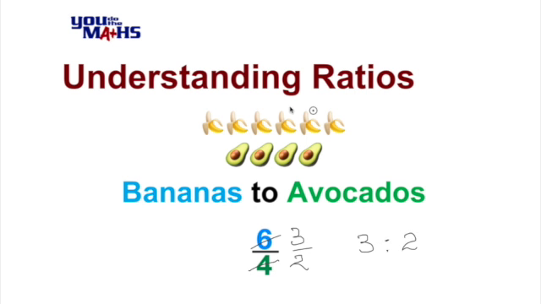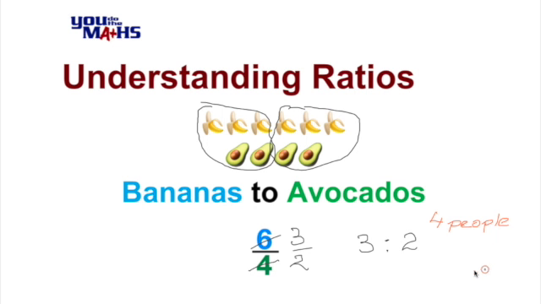So what does it actually mean? Because it doesn't seem to match the diagram. What we can do is break the diagram into parts. We can see here that if we break our diagram into 2 parts, we've got 3 bananas to 2 avocados. So this might be a recipe of some sort. It might be a recipe for cooking. And perhaps the ratio is 3 bananas to 2 avocados for a recipe for 4 people.